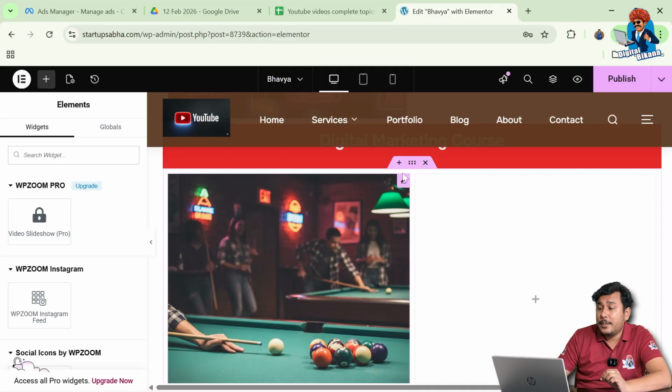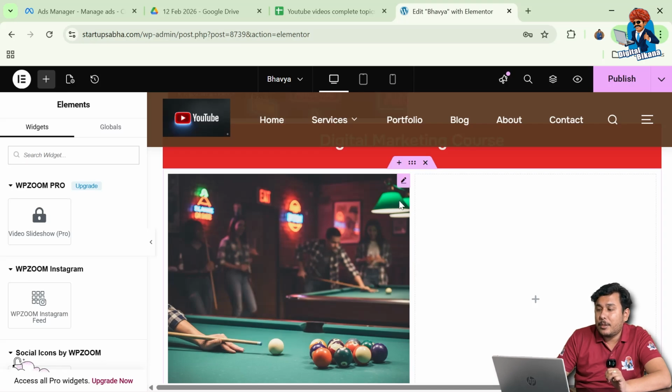As you can see, here is a section that I have created, and this section is of grid layout, and in that grid we have added two columns, and in the first column I have simply added an image widget. Now what I want is to create a gap between these two columns. That particular thing is a gap, not a margin. If you are trying to create a gap, then you need to focus on creating gaps, not margin.